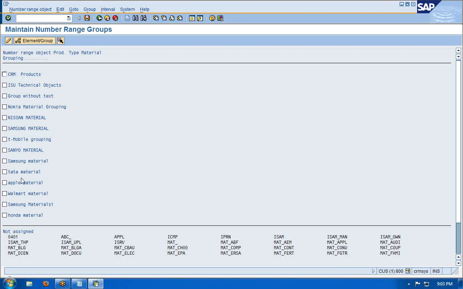So we define two number ranges to one group. What is your group name? Honda. Select that group name.